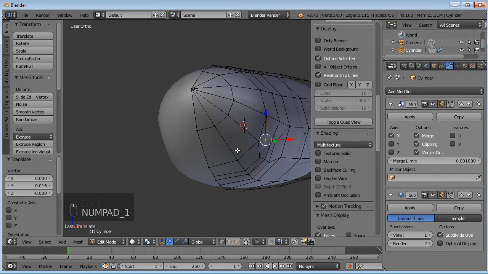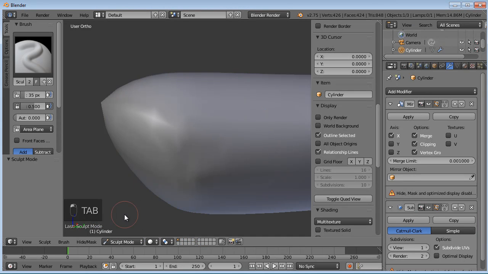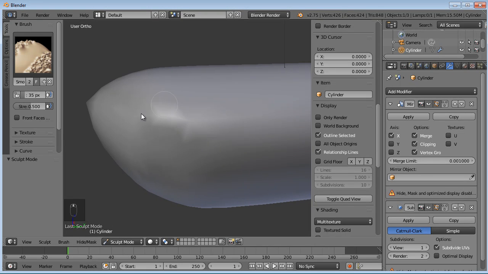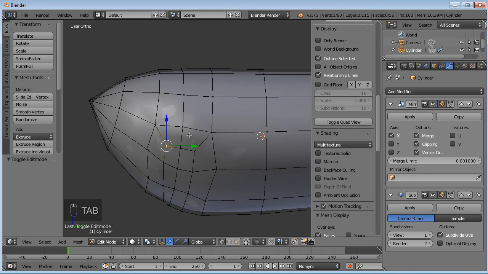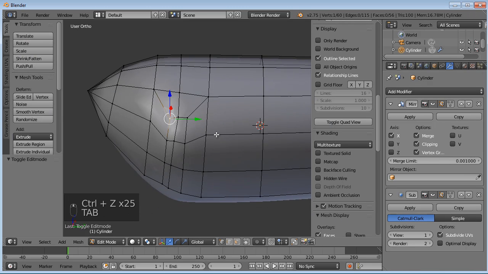So another thing we can do, well, I was going to show you the sculpt tool. If we come in here and grab the smooth option, we can just come in here and kind of just mouse over that. And that'll work visibly here, but it kind of messes up our underlying topology so that we can't animate it that well. So I'm just going to undo all that.